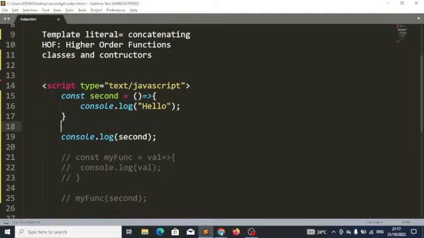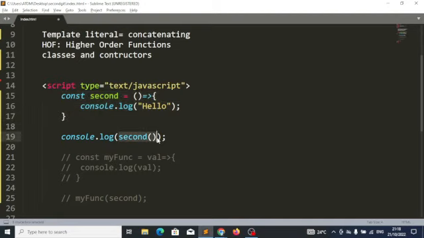This is different from if I had done something like this. This would trigger the function and do what is inside it. But I'm not triggering the function. I'm not calling on the function. If I had written it like this, it would have triggered the function, that is, do whatever we have inside this function and put the return value here.